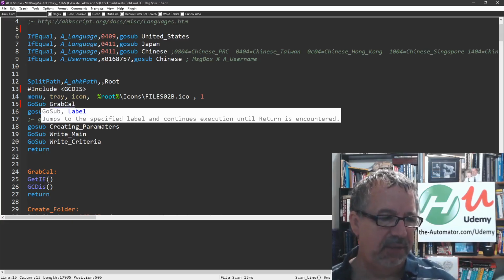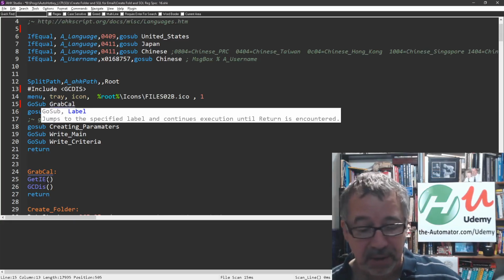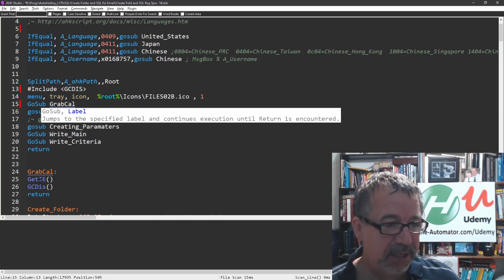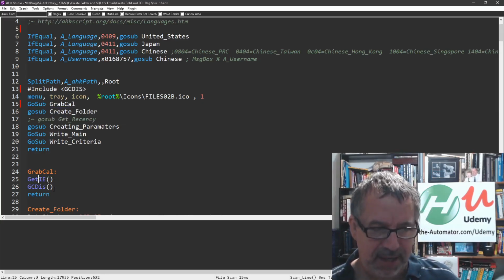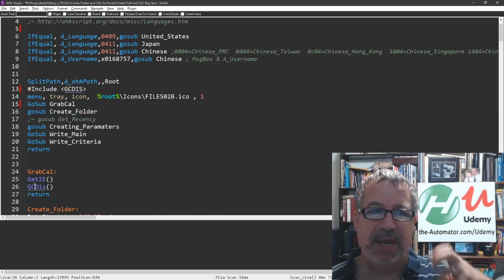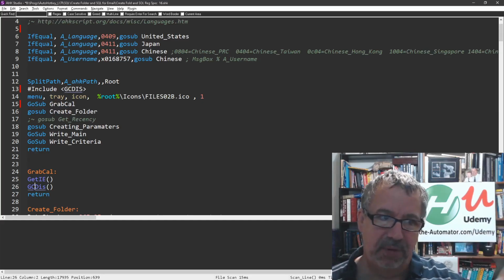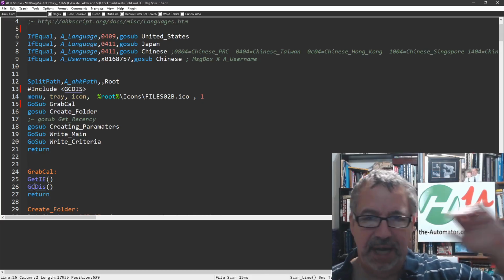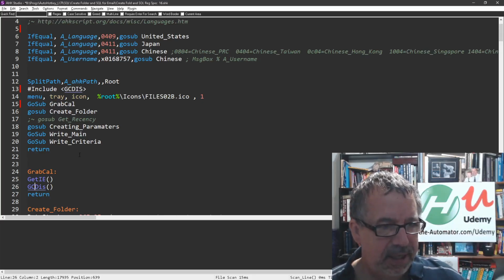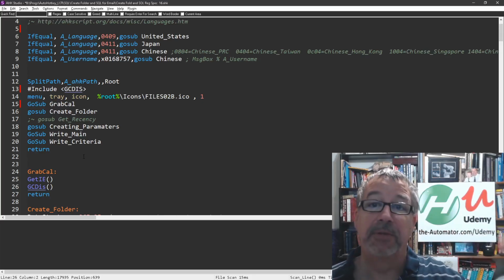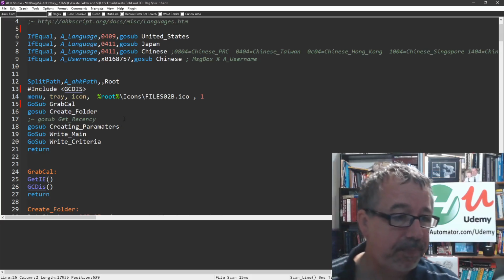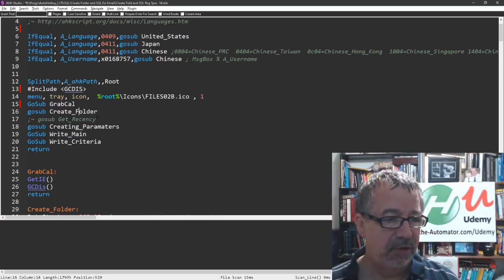and you can see right here it was 2 function calls. Why I had a go sub to do 2 function calls, whatever. I think that just connected to IE, and then this would go rip that page and store it in a bunch of variables. It would get certain things and store them in variables I'm going to use later in this file. So that was here, and then create folders.